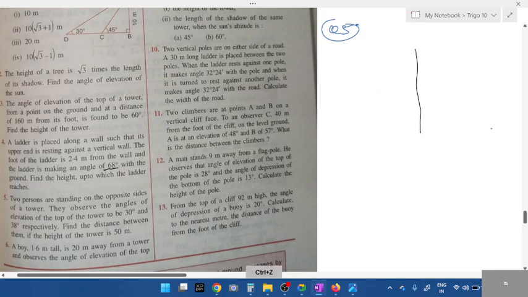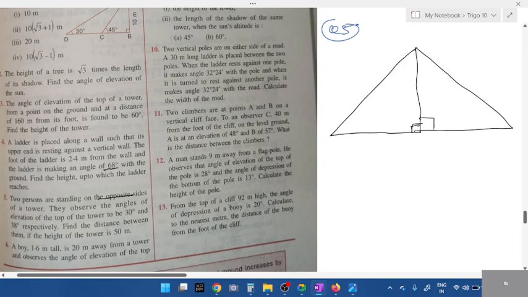Read the question now. Are the two persons standing on the same side or opposite side? Opposite side. So remember, we need two right angles. This is one right angle. Opposite side, another right angle. You can take anything as 30 degrees, anything as 48, 38 in this. Opposite side of a tower. Then which is the tower here, students? If I name it as A, B, C, D, which is the tower? I name AB. AB is the tower, right? AB is the tower. A tower is always straight.